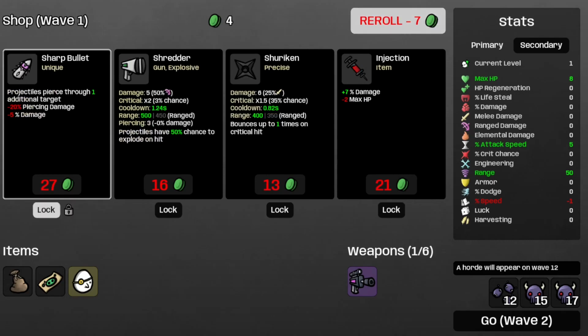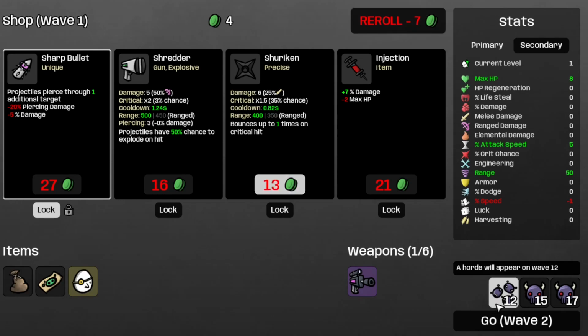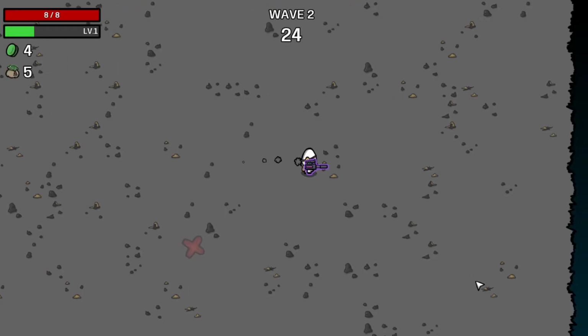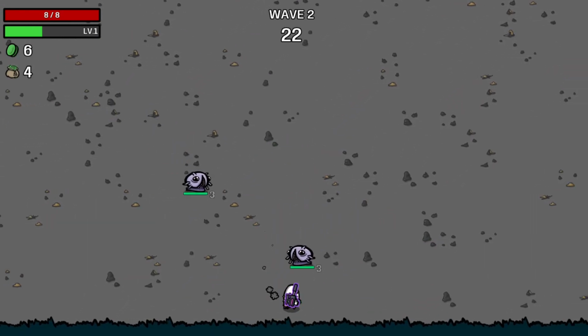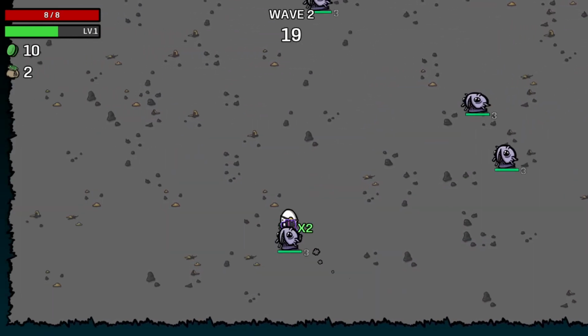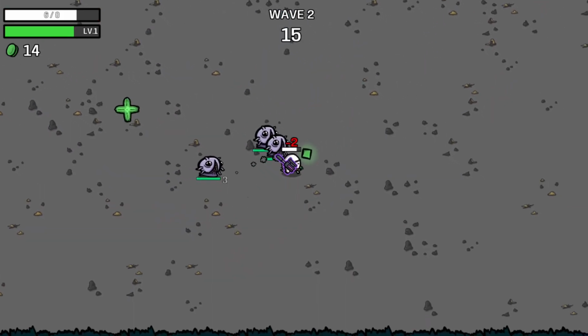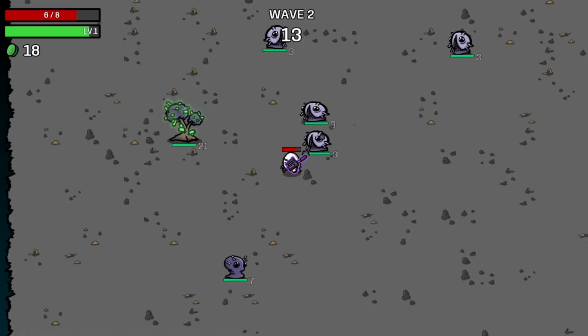And realize I'm broke. I guess I'm gonna go on to wave 2 so I can fix that issue. Also, there's the horde on wave 12. Two elites, with one on wave 15 and the other on wave 17. So that's something to look forward to, assuming that I get that far. But you know how these runs usually go for me, if you've been watching this channel long enough. Okay. But yeah, so far, it's looking like a standard wave 2.